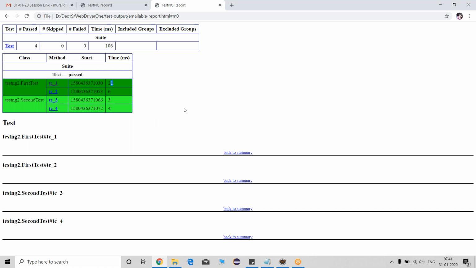If you send this report, he can understand that this guy executed this many test cases, 4 in total, in this much time. Suppose there are 100 test cases, you will get 100 here. Suppose it takes 3-4 hours, it will show you 3-4 hours, and from which class and what the test case is. So it gives you basic information. That is one more advantage of testng XML, right?